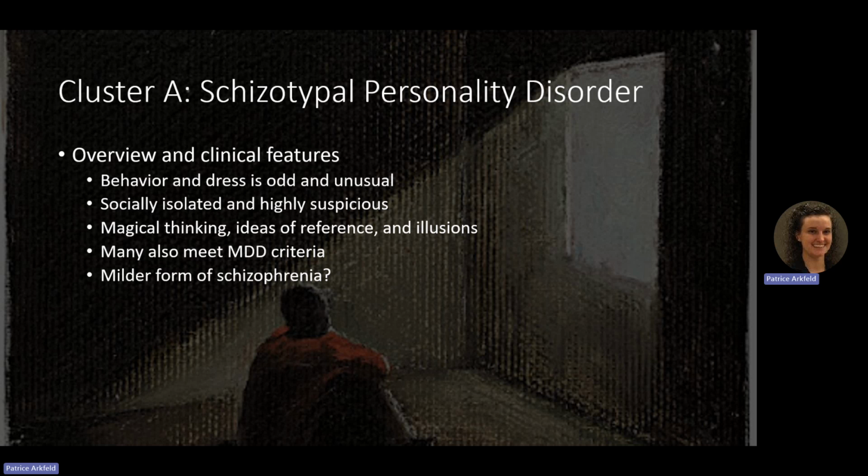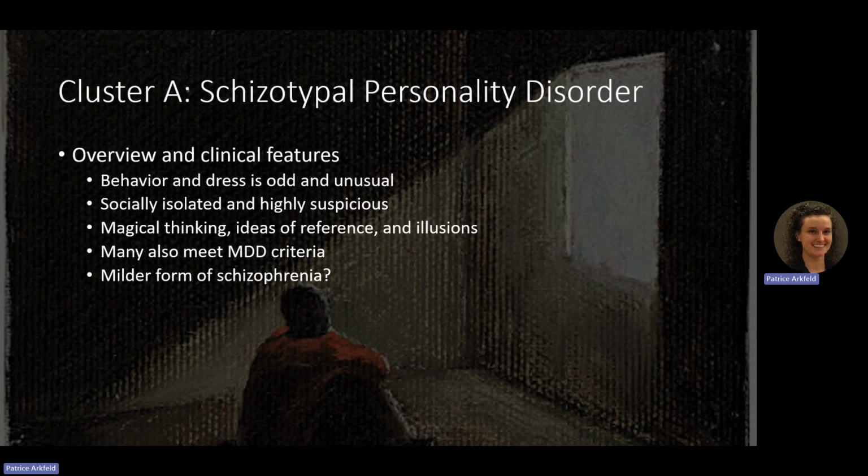They also experience what we call ideas of reference, which are the belief that things have special personal significance to that person. So, for example, a person with schizotypal personality disorder might see a certain license plate and think that seeing that license plate means that they're going to have a good day, or that when they're walking under a street light, if the street light turns off, that means that they are possessed by a demon. It's this idea of reference. So these things in someone's environment have some personal significance to that individual.